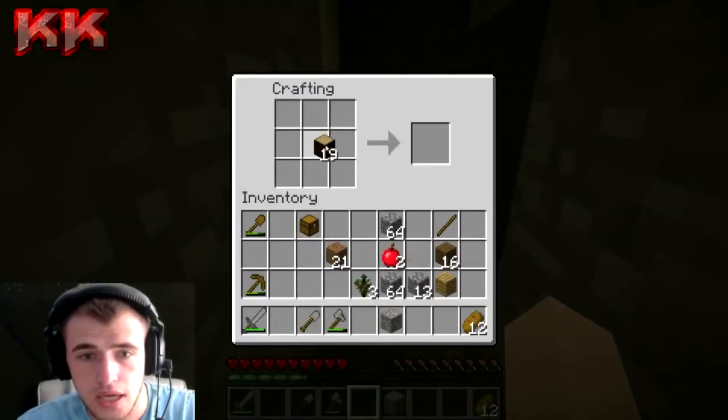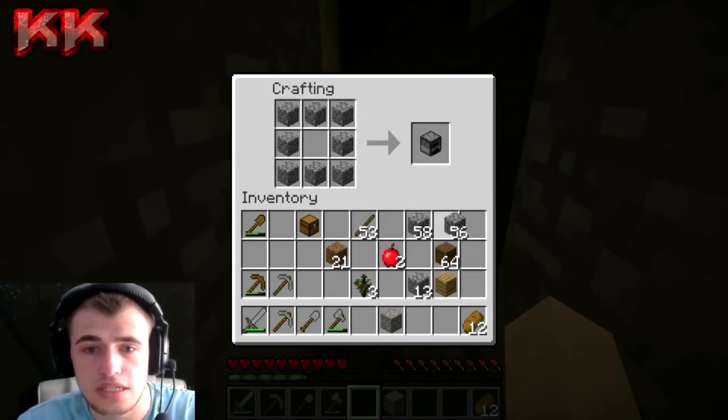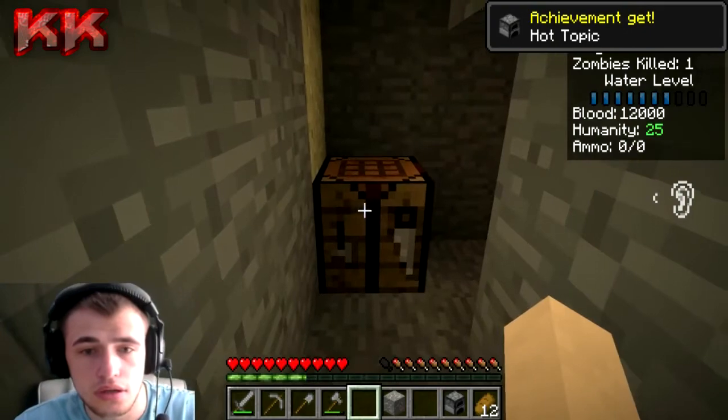But I did. Okay. Make some sticks. Lovely. And let's make another pick. Let's make two picks. Yeah, I'm feeling two picks. Oh, you can still do that as well. Sweet. Because in the Tekkit one, you could not do that at all.